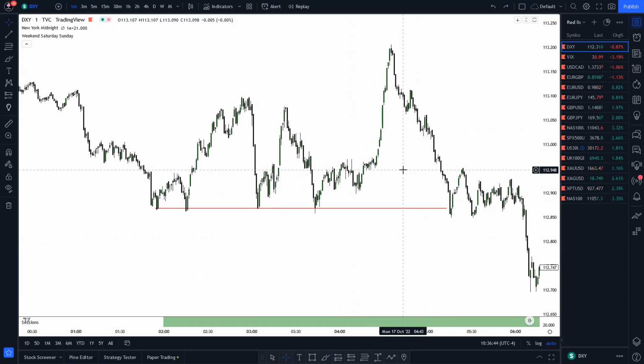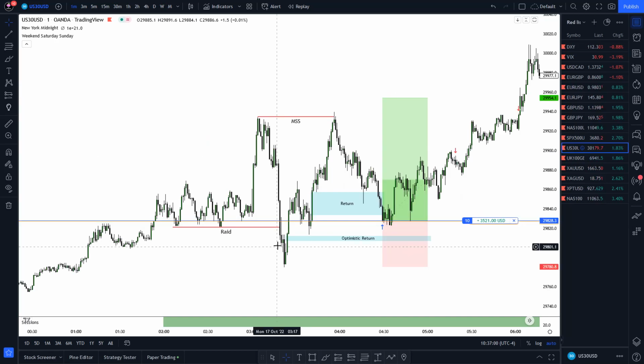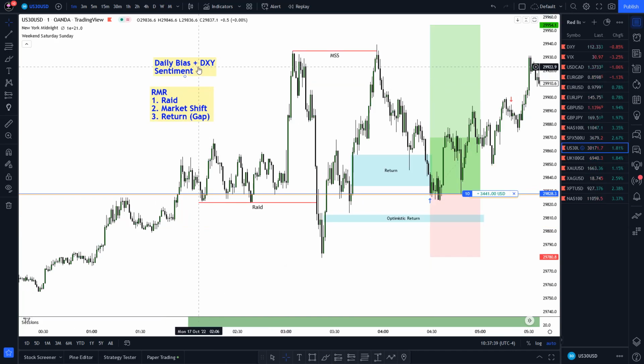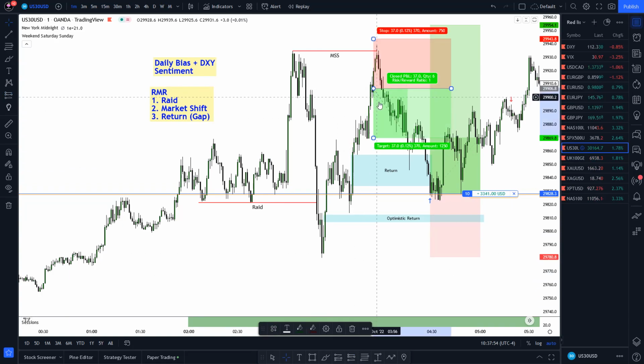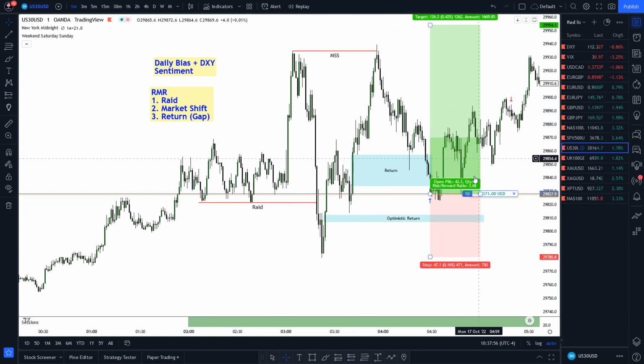So with just that being said, if we can anticipate the dollar index being bearish to take out those lows, what does that mean for the indices? It means for the indices, we're more likely to be bullish since they are inverse. Does that make sense? Alright, so when we combine our bias of being bullish because of those equal highs above, as well as the dollar index having equal lows below, this is why you can see we decided to filter out this bearish trade and to focus on this bullish trade.